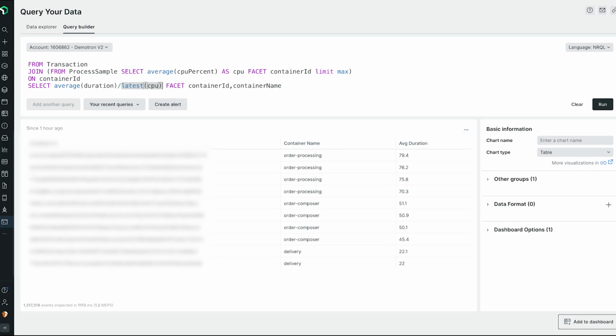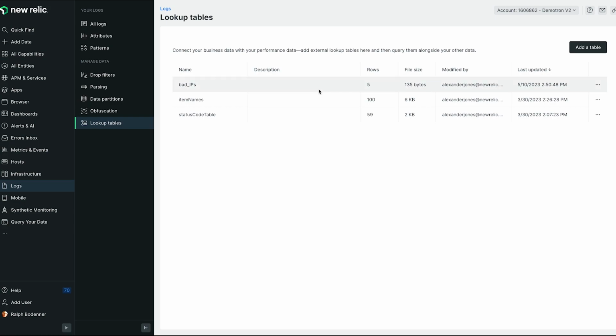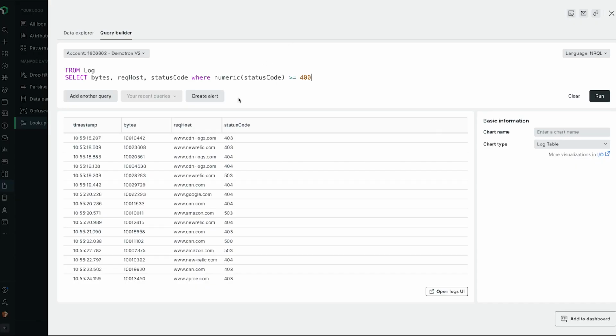Now on to lookups. Lookups let you refer to business data from a source of truth in all of your queries without having to store that data on all of that telemetry that you collect. For example, I'm collecting HTTP response codes, but I might want a dashboard that gives me a more human-readable description of what a 503 versus a 500 is.